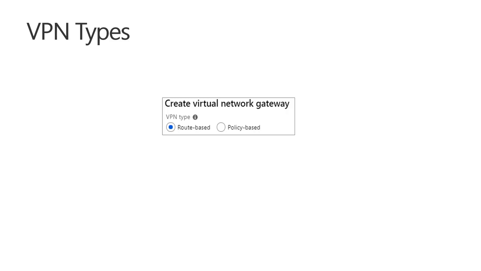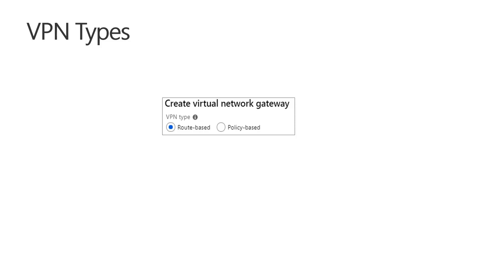For example, if you want to create a site-to-site VPN gateway connection and a point-to-site VPN gateway connection for the same virtual network, you would use a route-based VPN type because point-to-site requires a route-based VPN type. You would also need to verify that your VPN device supports a route-based VPN connection. There are two VPN types. Policy-based VPNs encrypt and direct packets through IPsec tunnels based on the IPsec policies configured with the combinations of address prefixes between your on-premises network and the Azure VNet. The policy is usually defined as an access list in the VPN device configuration.